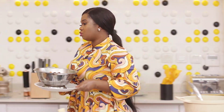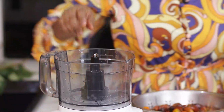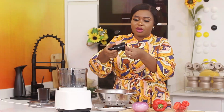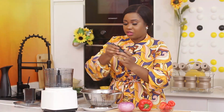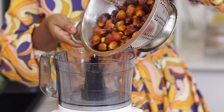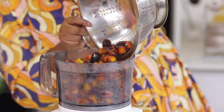But today, for those who do not have a mortar and do not want to use their hands, they can use a food processor. And when you are using the food processor, use the kneading part, not the one with the blade. Some food processors these days come with this plastic kneading part, so that's what you'll be using. Fix it properly and send your palm kernels or palm nuts into the processor.